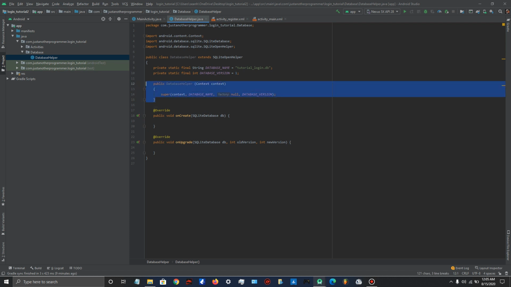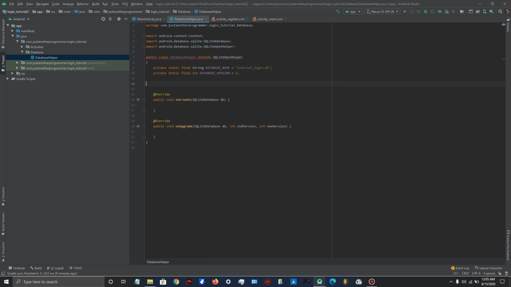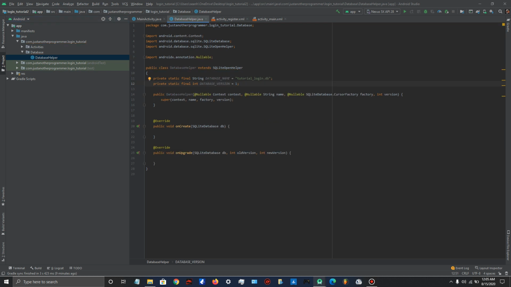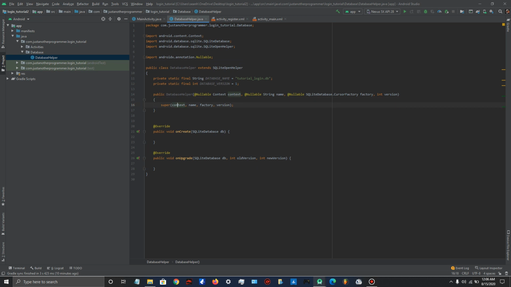But if you want to see what it looks like without, you can implement the method to make it faster, and then it comes up there, and you can just hit OK. Then it puts all these nullable annotations. So we don't need all this inside, and you can see already here the context, the name, this is the database name, and here we can see the version.